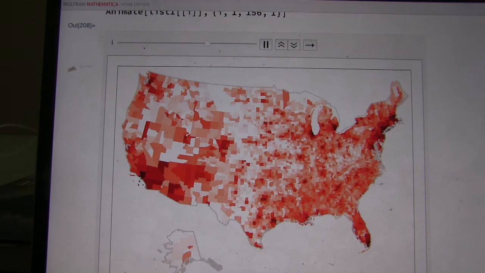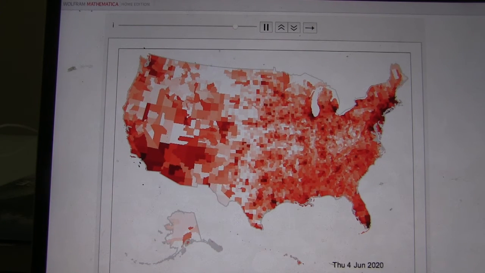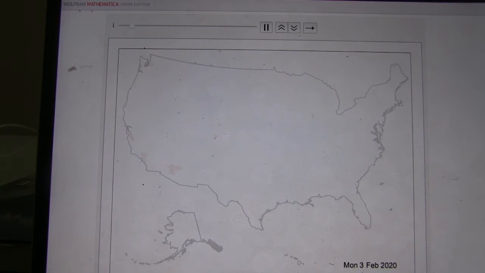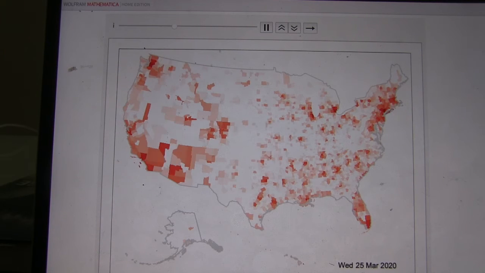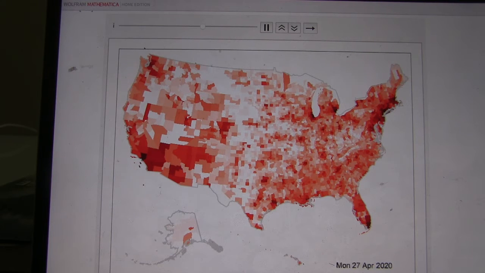Well, first for choosing the colors, we had to find the maximum of what we wanted the last bucket to have. And we decided on, I think, 10,000 as our max.